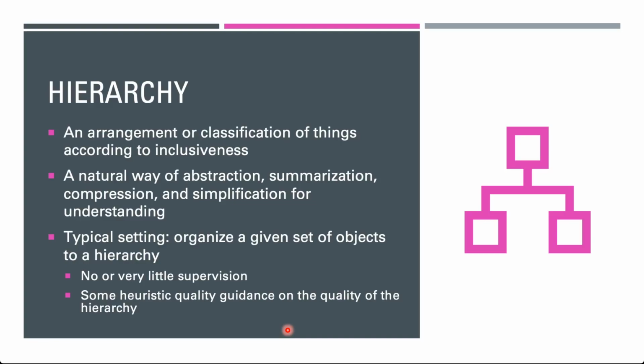Hierarchy is a natural way of abstraction, summarization, compression, and simplification for understanding. Typically, we do not assume substantial supervision in building hierarchies. In other words, building hierarchy itself is an exploration process. We try to organize a given set of objects into groups and subgroups. There is some heuristic quality guidance on the quality of hierarchy.